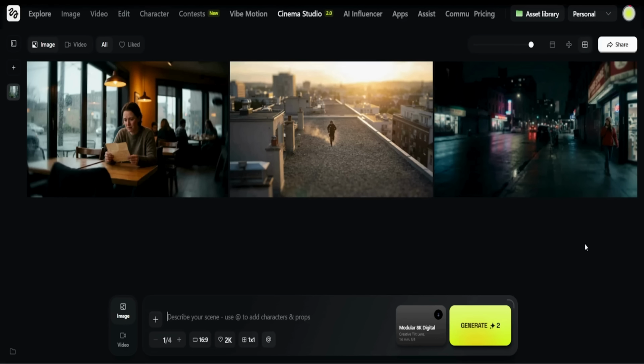Let's see the results of these 3 example prompts after we generate each one. Right here, you'll see the differences in composition, lighting, character positioning, and overall mood. One version may capture your vision more accurately than the others. The key is painting a complete picture with your words. Once you master this technique, the results you can create are incredible.